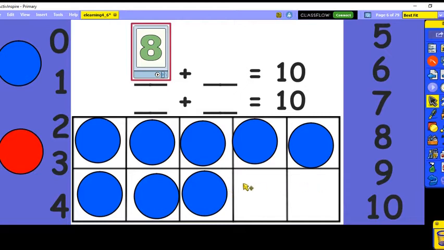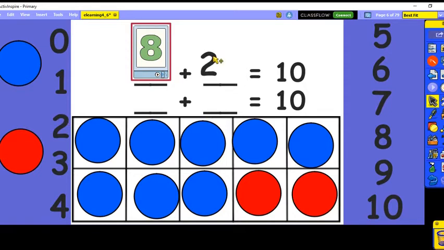And then how many more to make 10? It's really easy to see how many spaces on our tens frame to make 10. 8 plus 2 equals 10. 8, 9, 10. Now let's do a related fact. We just have to change the order of our add-ins. So instead of 8 plus 2 equals 10, we're going to turn the order of the add-ins around, and we're going to do 2 plus 8 equals 10. So those are our related facts to make 10.